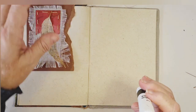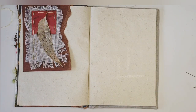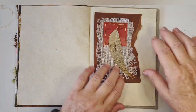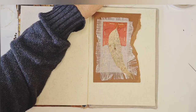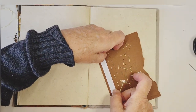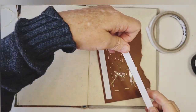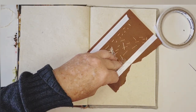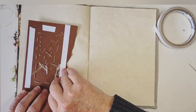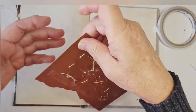Everything that we stitched is on that piece of cardboard and now we'll put the cardboard onto the paper. I'm trying this glue stick but it's not a really good one, so I'm going to try both. If you've ever done scrapbooking you might know of double-sided tape - it's really good and will hold it onto our lovely handmade paper page. Get some lengths of this double-sided tape, attach it to the back of your picture, then peel that backing paper off the tape and it's ready to stick.